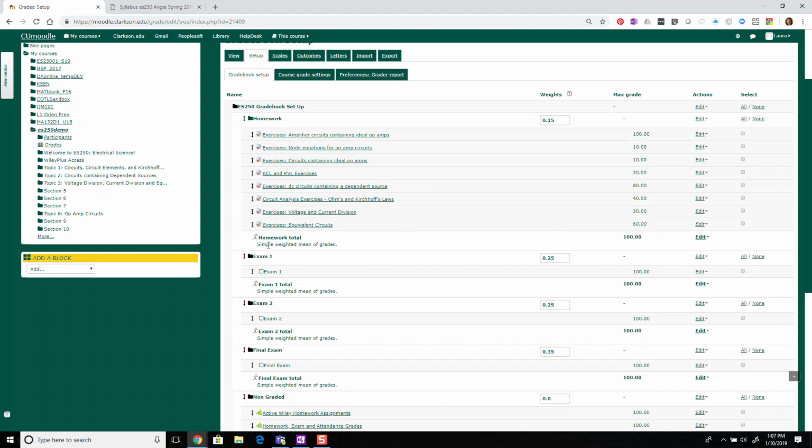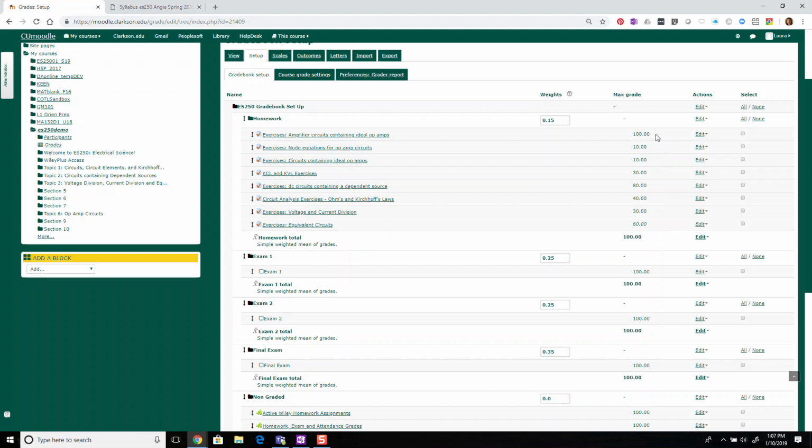With the aggregation set on simple weighted mean of grades, these max grades indicate the weight with which each of these activities will carry in the overall homework grade. So simple weighted mean of grades takes into account the max grade and calculates the mean of grades based on that max grade.